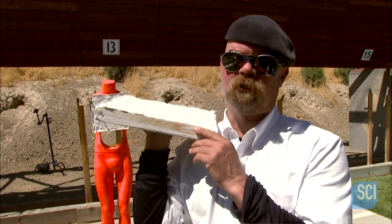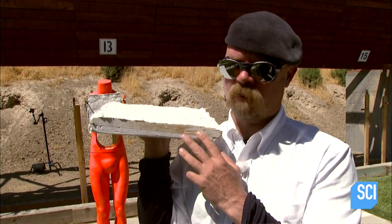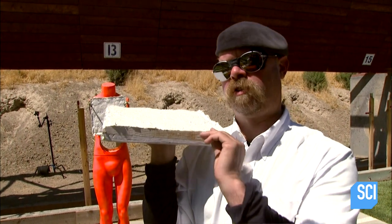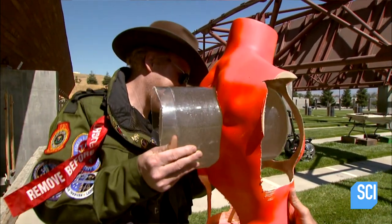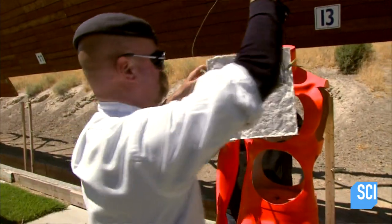This is my improvised armor. It's made of a high-strength gypsum cement called FGR95, which is filled with polypropylene fiber. We've also inserted two layers of common bathroom tiles a little bit back from the front. With its gel vital organs as backstop, the mannequin will take the hit if the tile proves permeable.